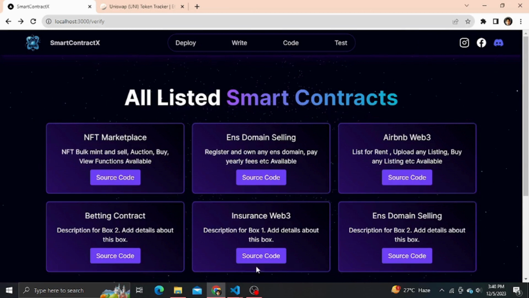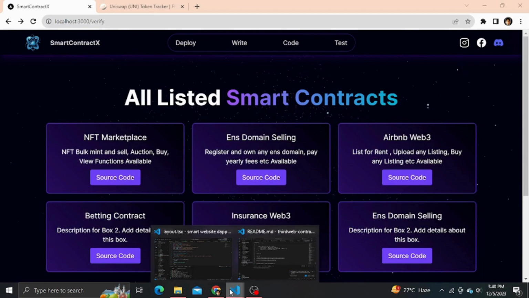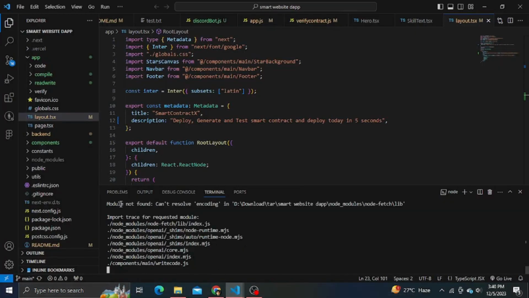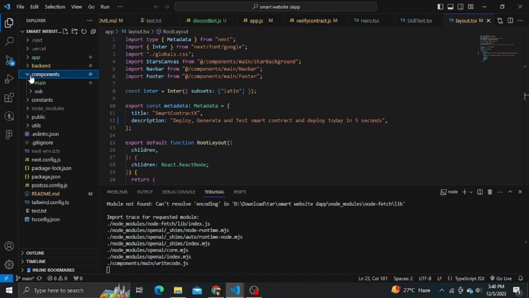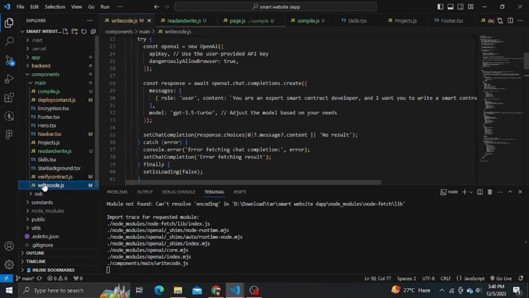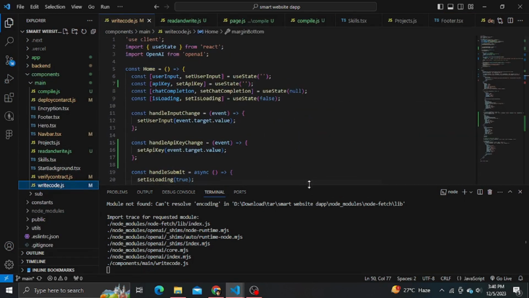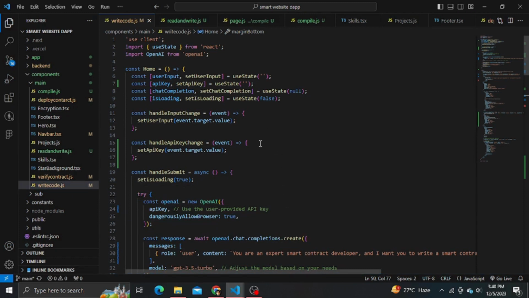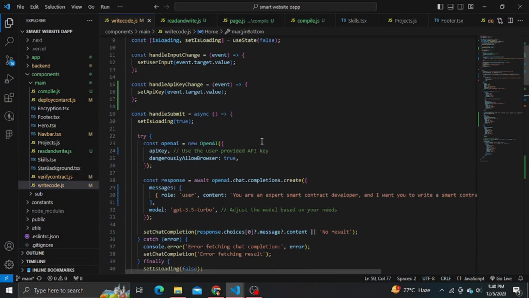So let me go through a quick demo of the source code which I have made for this dapp. Let me go to the OpenAI part first, to generate the smart contract. Here you can see this is the basic source code which I am using from the OpenAI documentation.